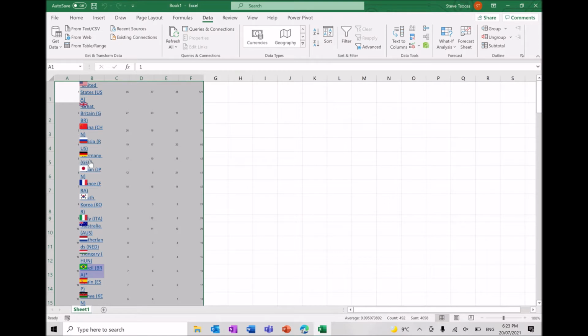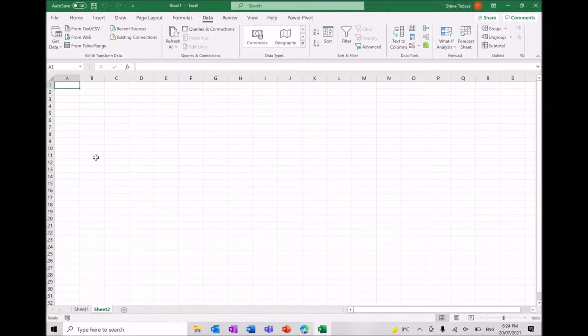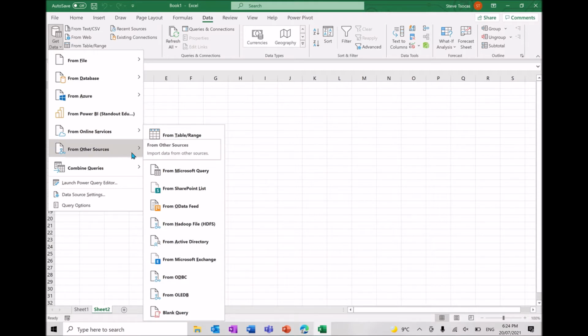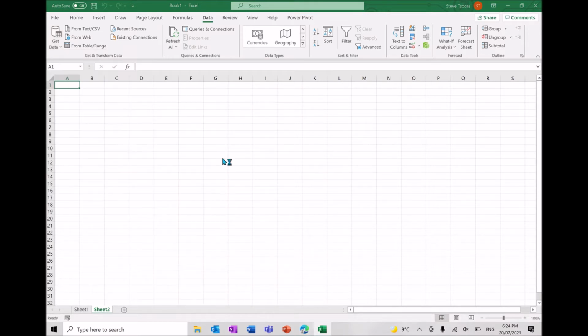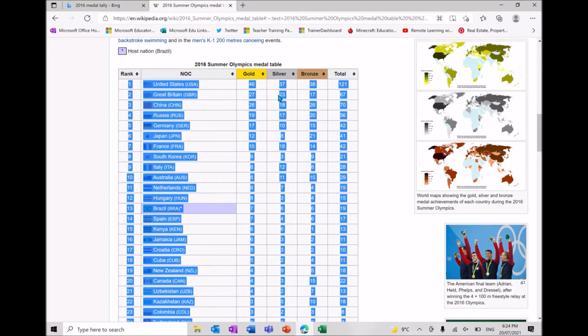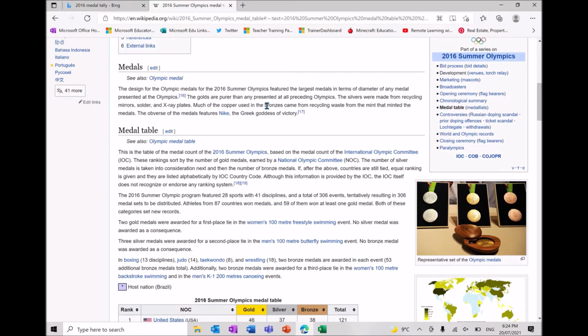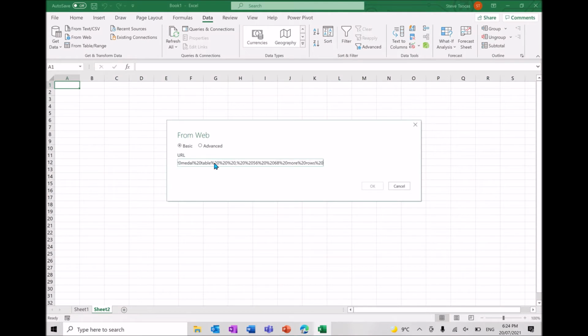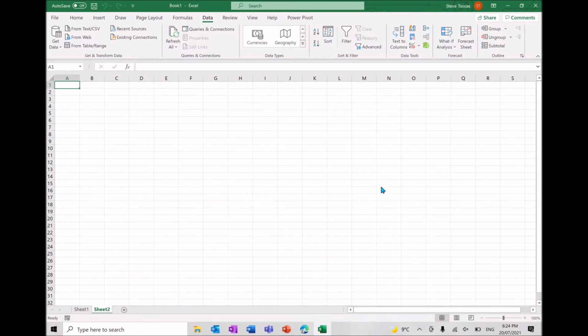You get a bit of formatting, all the flags and stuff coming through, and they'll appear as images. And possibly a better way to do this, and something that people don't know too much about, is that we can click on a new sheet, and then I'm going to click on data and then say get data, and we can go to get data from other sources, and I'm going to select the web. So if I put in that same URL of where that data sits on the web, I'll grab that URL, paste that in, and click OK.